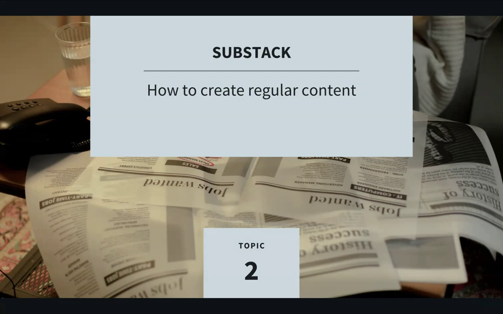Medium has even publications. Someone creates one and many writers can publish in it. But it's not necessarily a place where every writer can have their publication.